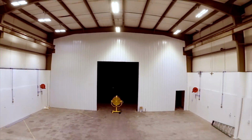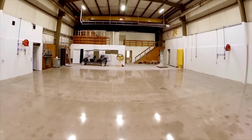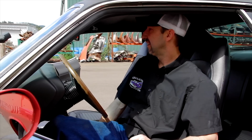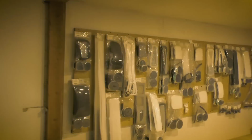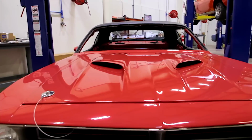We made changes. If you look at this place, it is not even any kind of a reflection of what we did in the past. Look at the staff. We got the top-notch staff probably in the country. We have the top facility. We have inventory like we never had. We have organization. Everything has a place, and there's a place for everything. Look at the cars. What we used to do in 1 year, which was one car, we've been in here exactly 2 years, and in 2 years, we've done 12 cars.